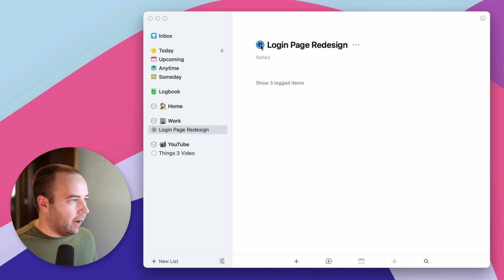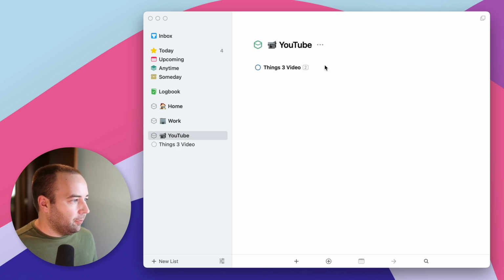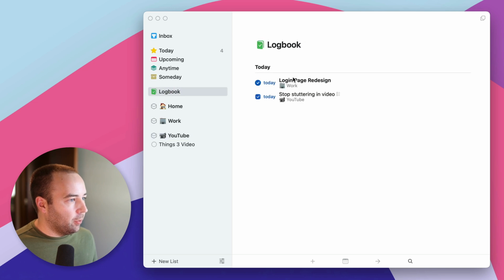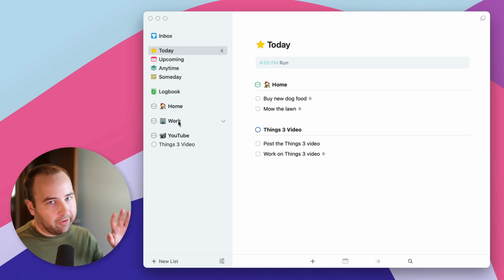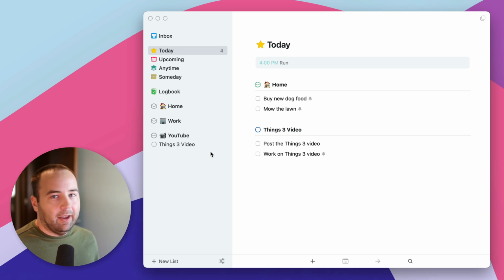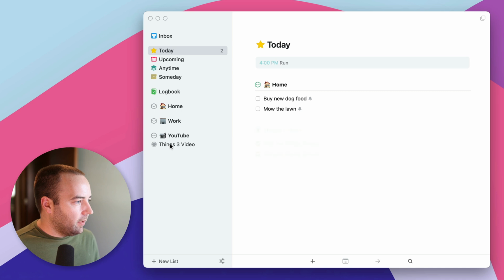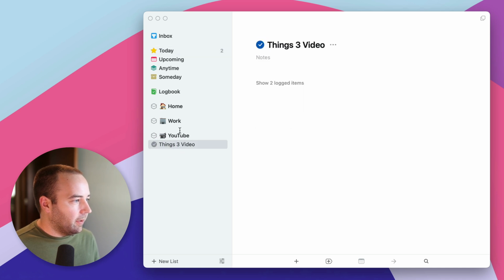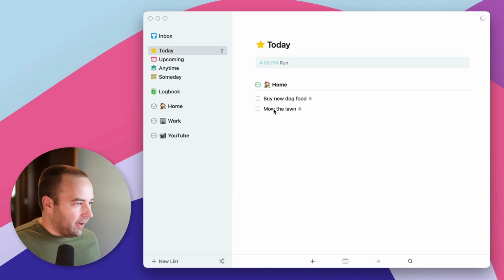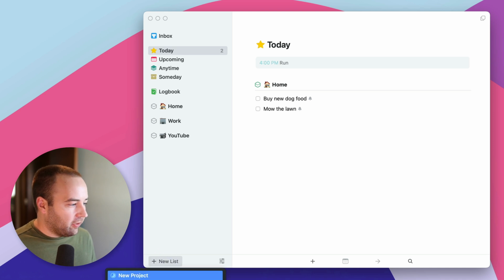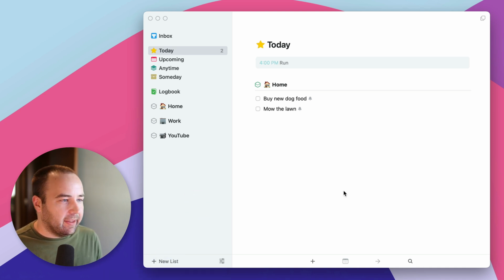And if I actually go over here, I can check this. The whole project is complete and it goes away. And so now the whole project is in the logbook. I can still see it in the future and everything, but it kind of clears itself out from here. So now it's not a thing cluttering my sidebar. So the sidebar is only currently active things. Same idea with this Things 3 video. I can post it. I can work on it. There we go. And then I can go ahead and mark it as complete. And now that project's gone. So now I'm just down to areas, and that's great. So I can just go ahead and go through here and add new projects as I want, add new areas if I want. But that's kind of how I get the app set up.